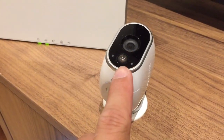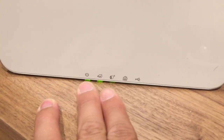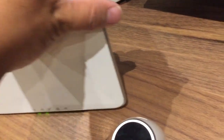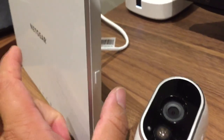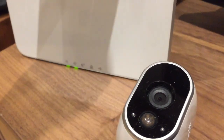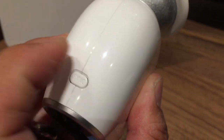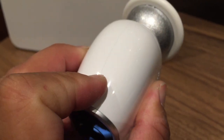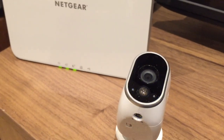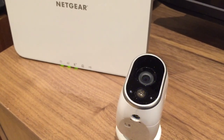Now it's time to sync the Arlo camera to its base station, which is just behind it here. You can see there are some icons here that tell you the power's on and the internet is connected. This here is a sync button and it's telling you that it is trying to sync. To show you where that button is — it's right here. You just need to hold it down for a second or two and as you let it go, that flashing green light is going to happen. There's also a sync button on the top of the camera right here and I'm going to hold that down — if I'm within one to three feet, that blue light is actually going to stop flashing when it is actively connected with the base station.